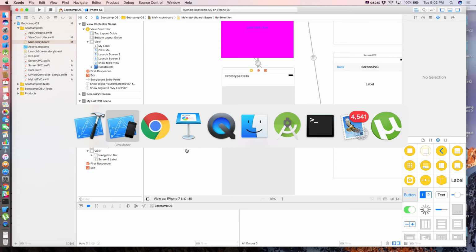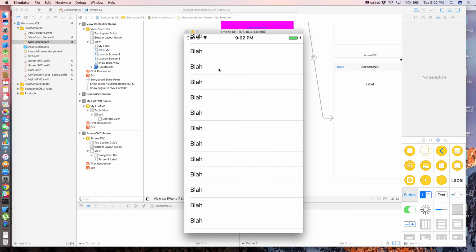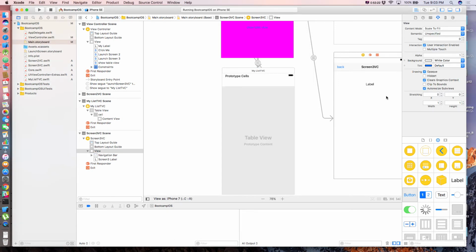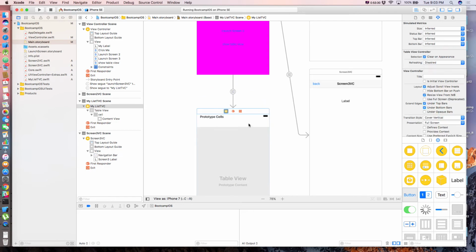Now, one thing that we might want to do is notice that I've gone ahead and I've shown a TableViewController in and of itself. Sometimes you might have an app where you really want the whole screen to be a TableViewController like this, but more times than not, wouldn't you think that you might want to have a table view kind of embedded in here? Something like that. So one thing I can do here, I'll show you a little trick. We can come to this screen directly like we just did. No harm, no foul.